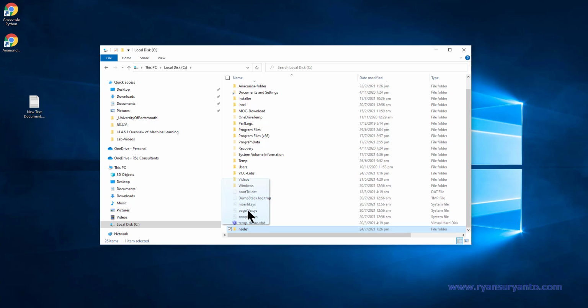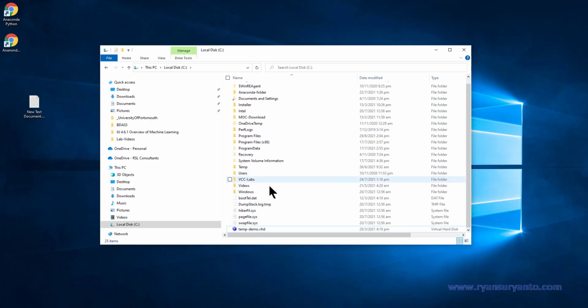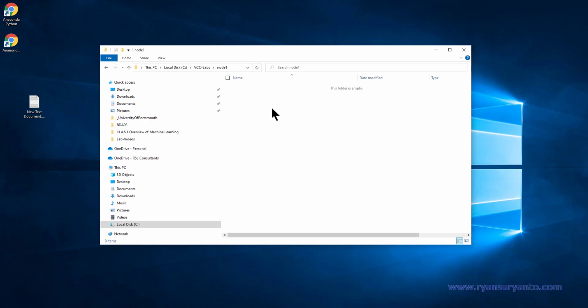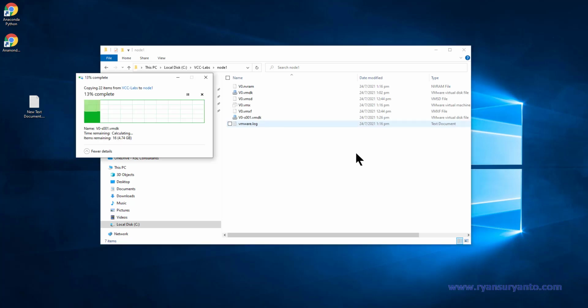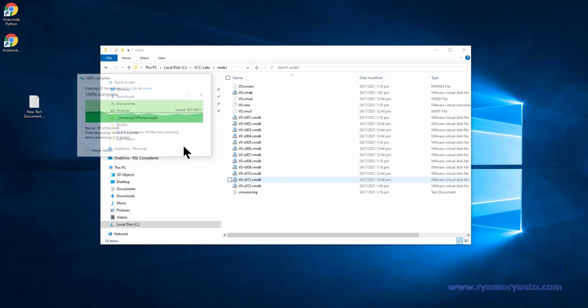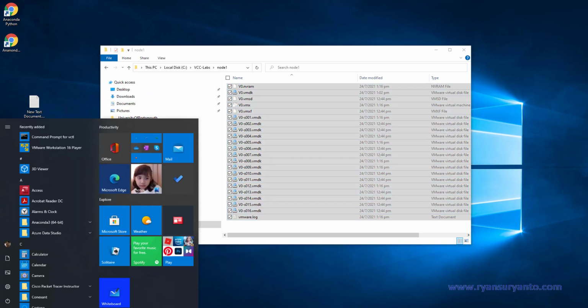After that, all the files used for this virtual machine I'm going to copy to Node 1. This will be my OpenNebula virtual machine host.